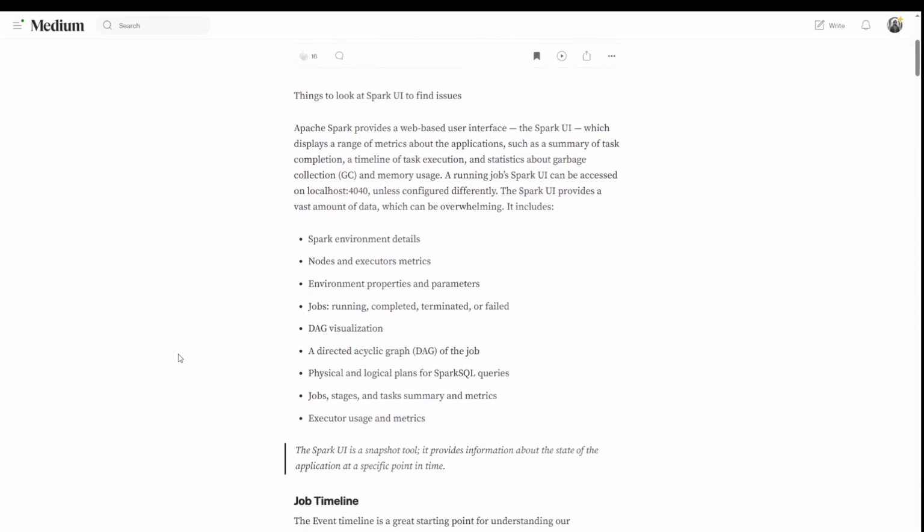Before we go into looking at the things, just a quick refresher on how Spark executes a pipeline. One pipeline can have multiple jobs. Each job is mapped to one action, and each job then further gets split into multiple stages.